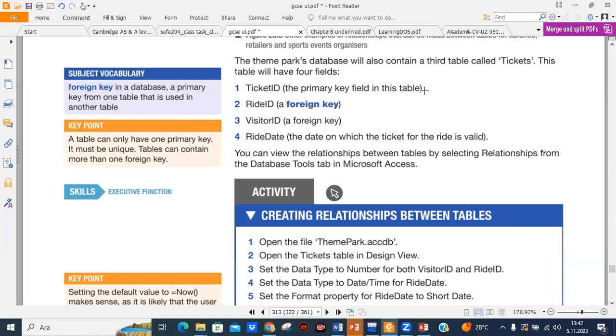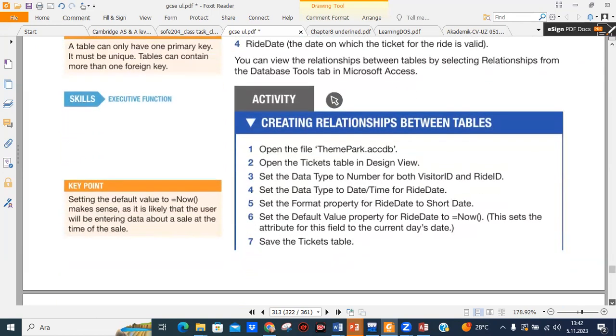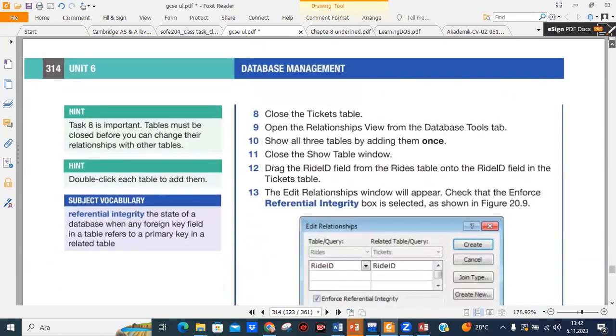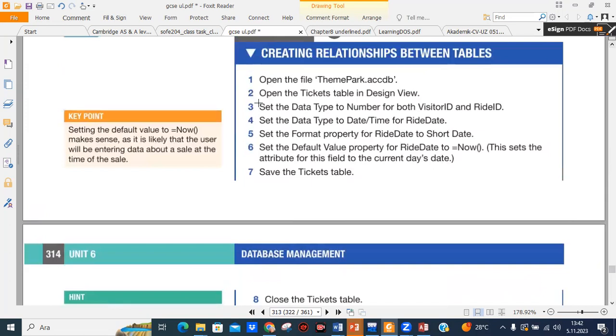But before that, let's create our third table, tickets. It is going to tell us one by one, I think. So it will go to design view.